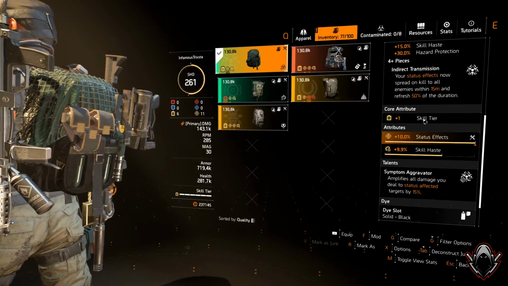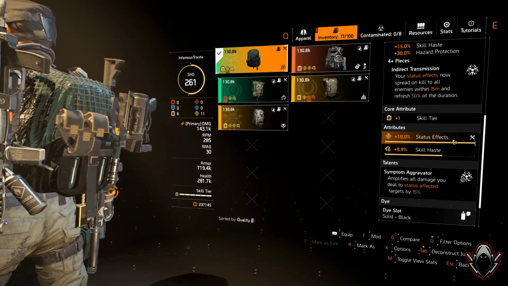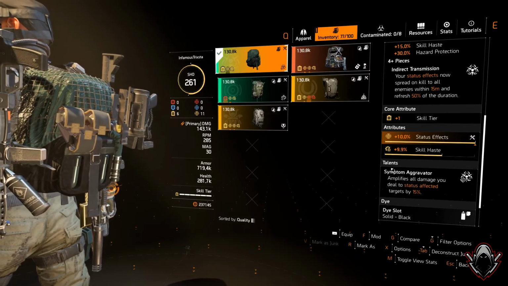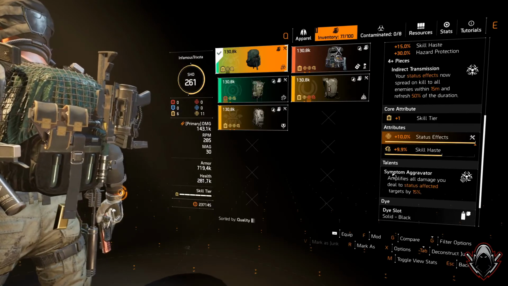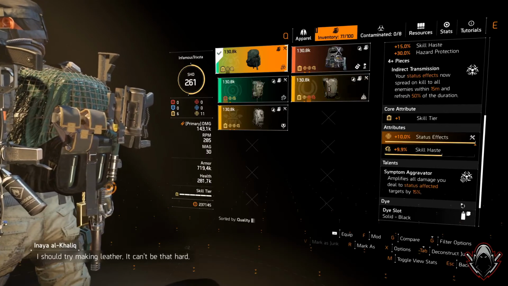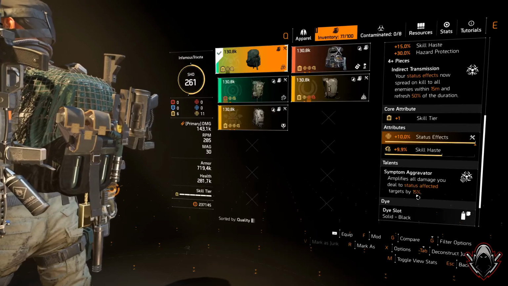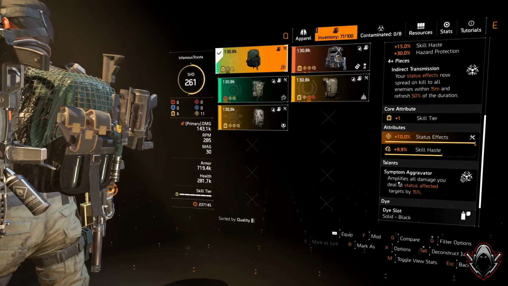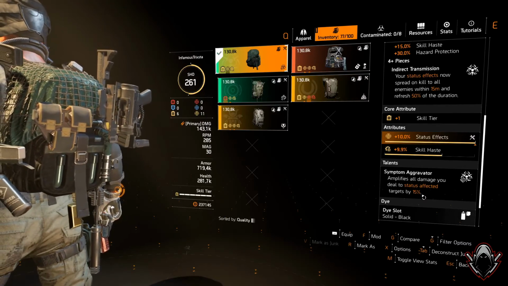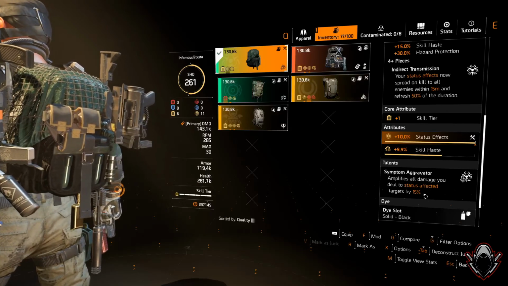This is the attributes I have on here. 1 skill tier, maxed at 10% status effect, and skill haste is at 9.9 in the mod slot. The talent on here is Symptom Aggravator, amplifies all damage you deal to status affected targets by 15%. Now remember, Pyromaniac already gives you 25% increased damage. This just works even better on top of that. So that's 40% extra damage that you're going to be dealing to burning targets.